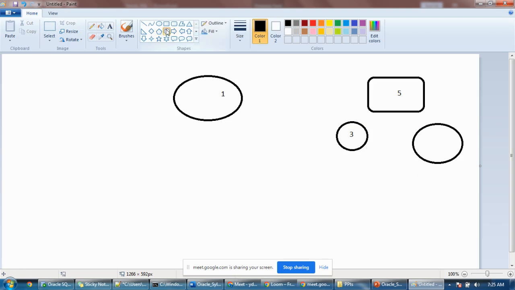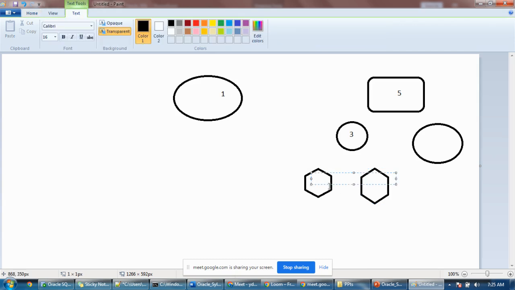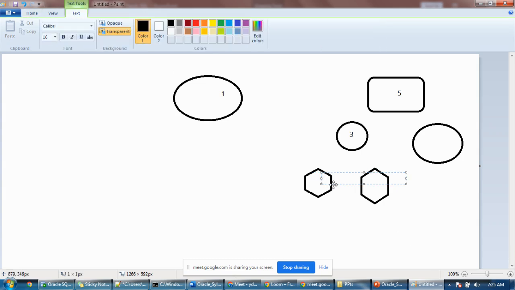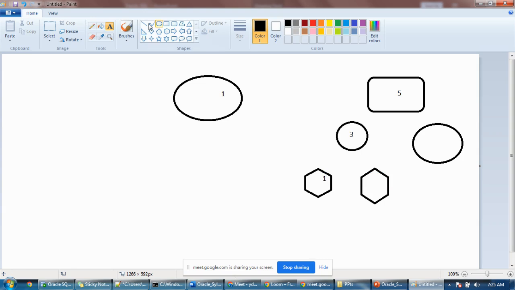So again, what value will come here? 1 comma 2. Two values cannot be adjusted in one place, so it will store either one or two, and under that it will create one more.